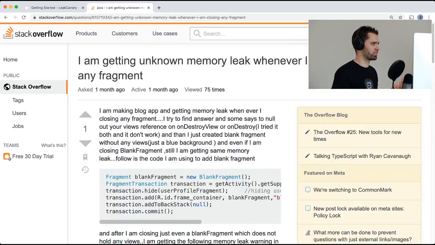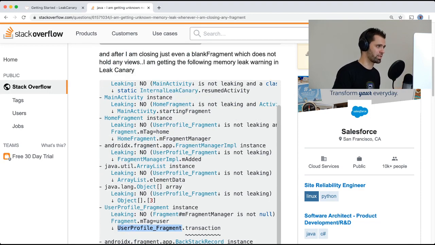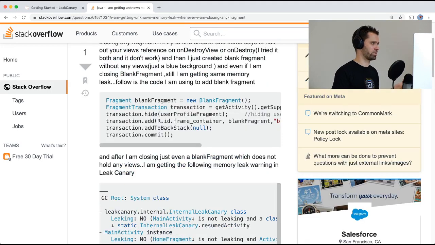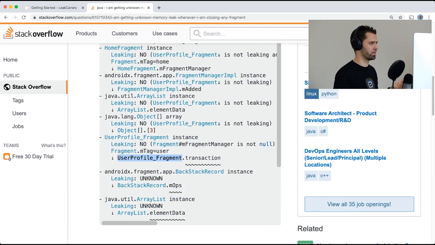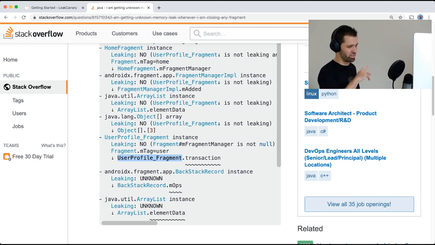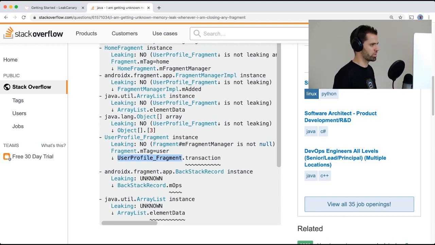We don't see their activity code here, so we don't know exactly what they're doing with that transaction, but you can bet that they're setting it on this userProfileFragment.transaction. And so the fix is obviously to not do that and figure out a way to clear this field whenever the fragment is destroyed. Sorry. So let's move on to something that's even more interesting.